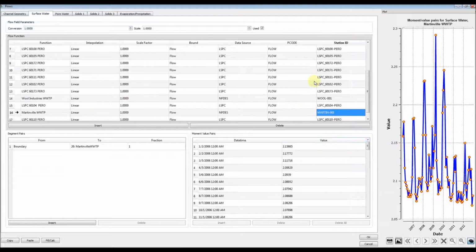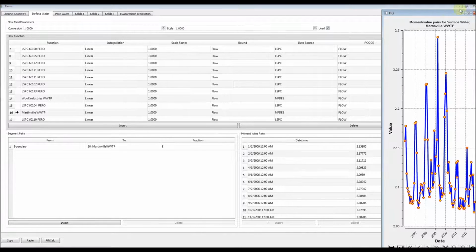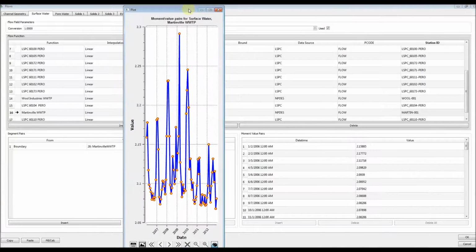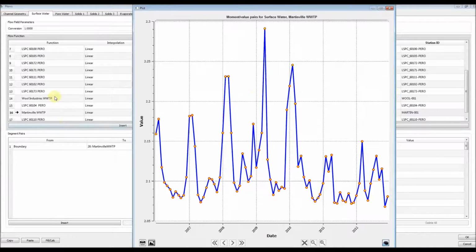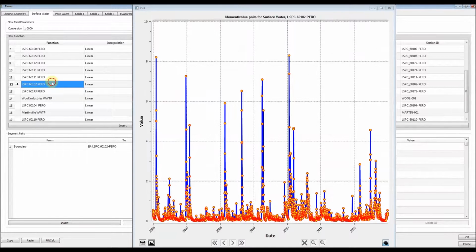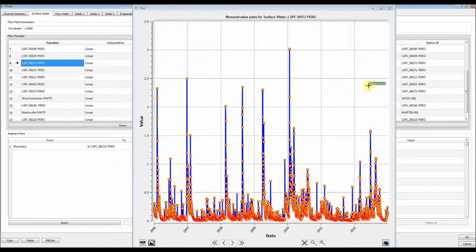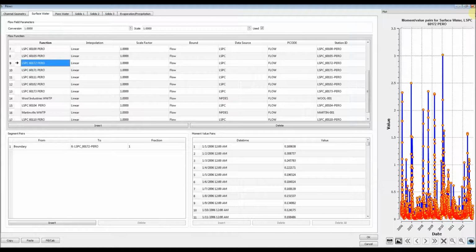And again, you didn't have to use the database for this. You could have actually come in here and cut and pasted these values right into the input form. It's just a little bit easier to do that. And I just wanted to show you another functionality that we have in the interfaces. You can actually undock this graphics, and you can get a better look at what's going on in there. So just to make you aware of that. To undock it, you just click on that little icon in the upper right hand corner.